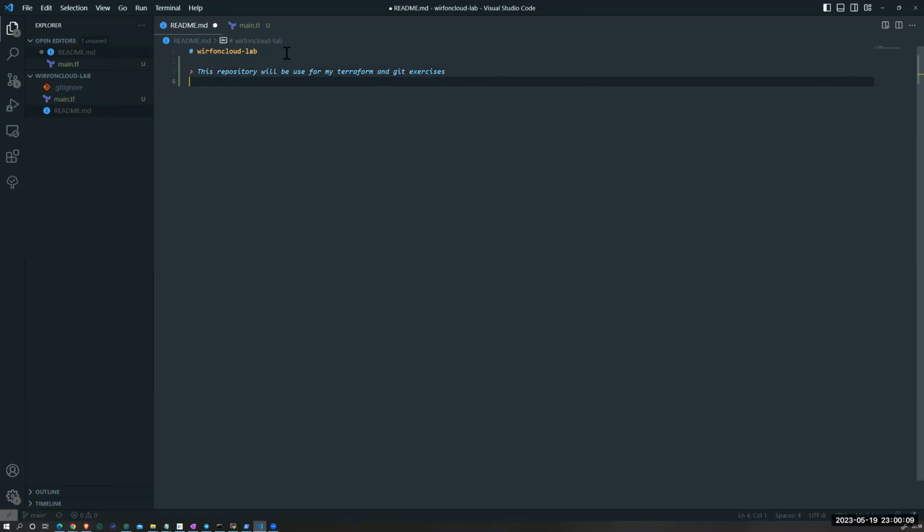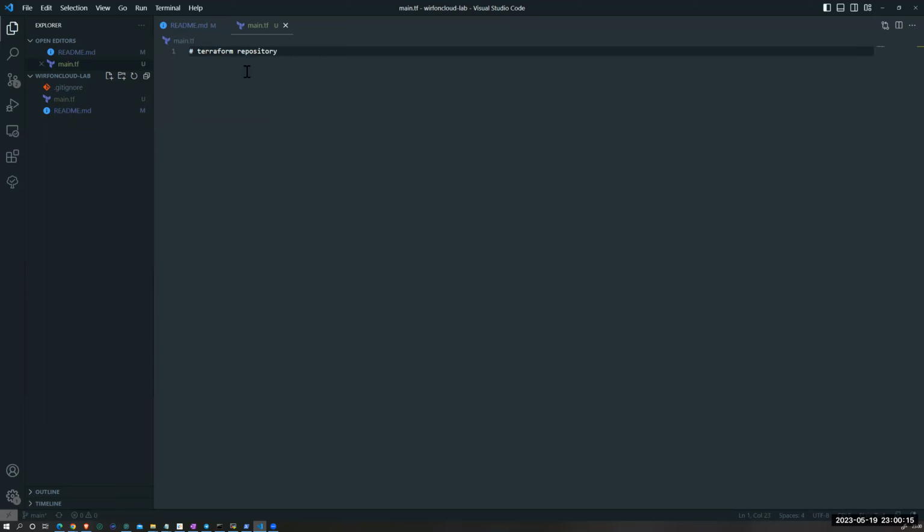I just want two changes, the two files that have changed. We have the main.cf, Terraform infrastructure as code. We have the main.cf and we have the readme.